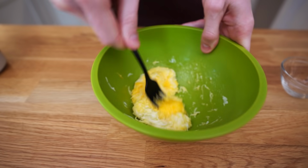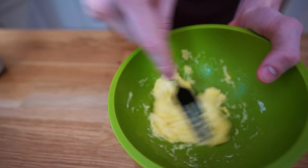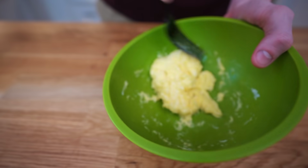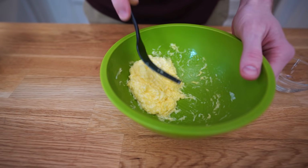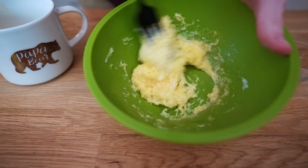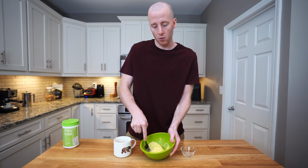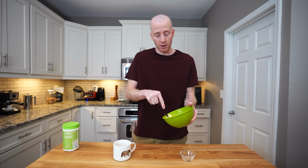A fork is the best tool for this, I find, just because you can break up the cheese and get in there good. Okay, then next we got our gelatin on standby here. We're going to add that in. So just drizzle that right on, get that incorporated. If you're running into problems with the mixture, you can pop it into the microwave. Briefly though, just like 5 seconds.